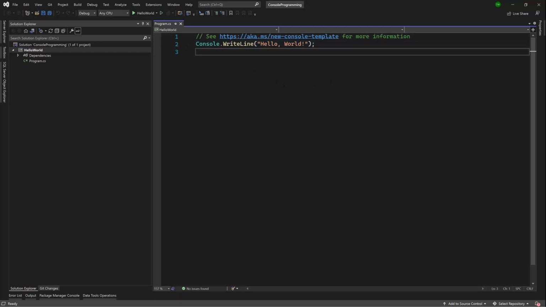So I'm going to pause from this point. We just looked at how we create a project. It's something we're going to do a lot more going forward. So don't worry if you didn't commit all of the steps to memory. That was a lot of information, but we'll be doing it again. For now, I'm going to pause, and when we come back, we're going to take a tour of Visual Studio, this IDE, what it is capable of, and how it will help us with our development pursuits.